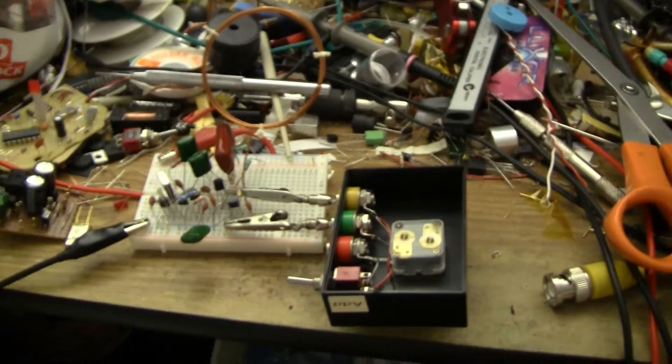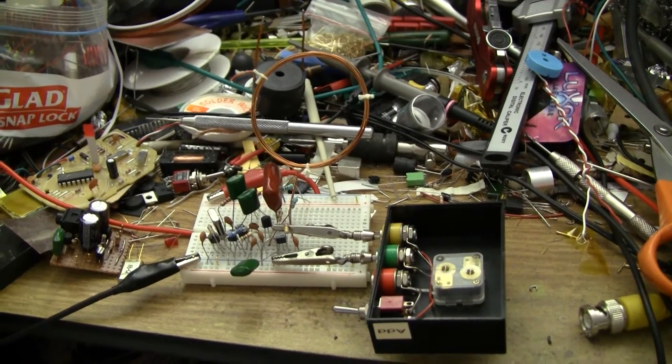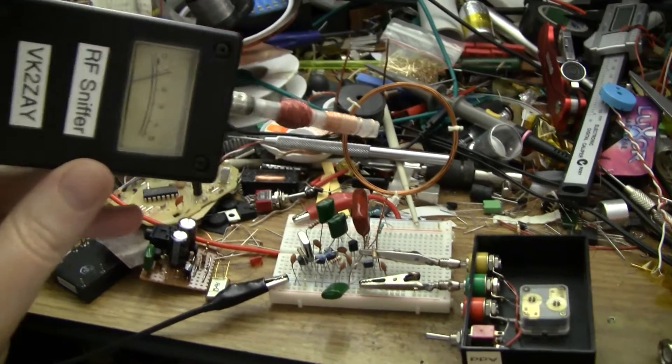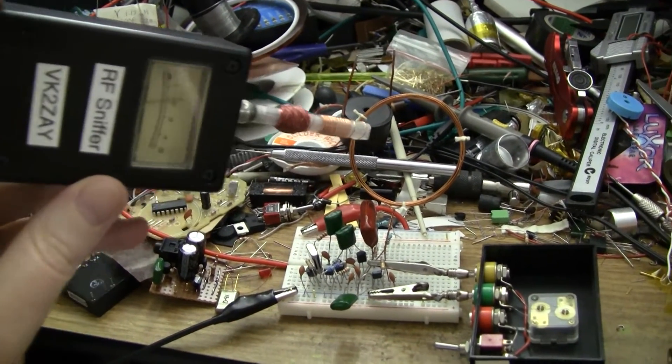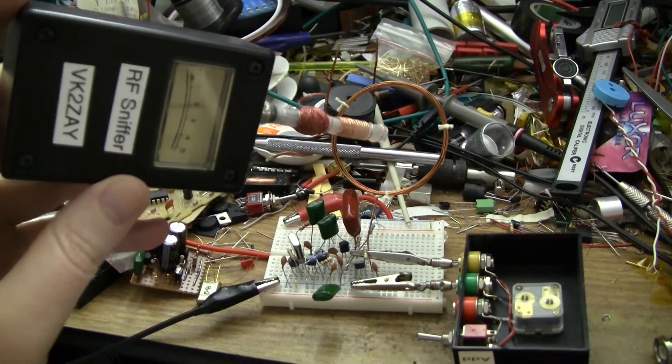Anyway, to demonstrate, here is yesterday's circuit, the metal detector. I've yanked the piezo out of it because it was annoying me, and I also ended up using it in this project. So as we can see when I approach the coil, I couple some RF energy into the wave meter and the needle deflects telling me that there is some RF there.